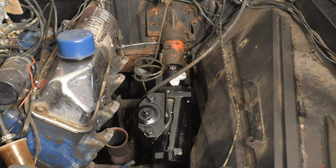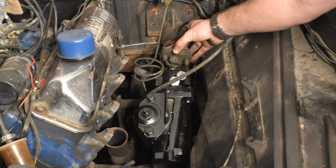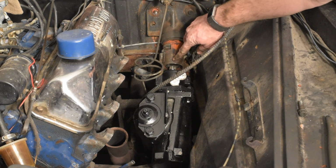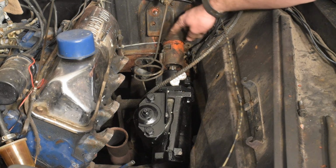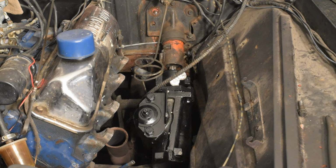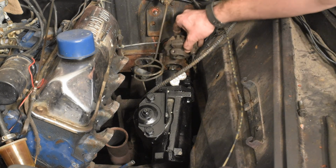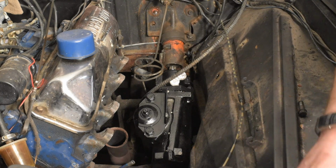So if I take my rag joint and line that up right about where it's going to be, I can see how much I need sticking out. What I'm going to do at this point is take this out of here, and I'm going to take 3 inches from the end of the column housing up, right on the other side of where the shift linkage came out. So the end of that is going to be right about where my thumbnail is right here. At that point, I'll take 3 inches out of the center of the steering shaft itself. And that should leave me with 2 1/4 stick out, which then I'll be able to press the end of the rag joint onto the shaft, and I'll have a little bit left over in and out from the inside if I need to make any adjustment.